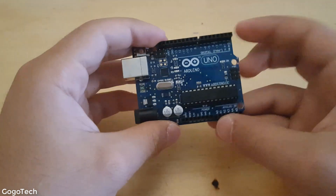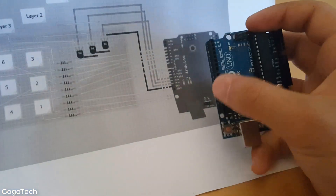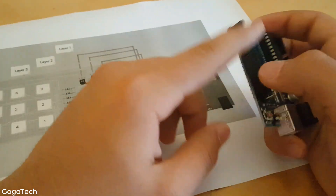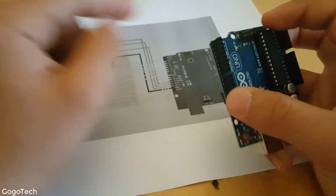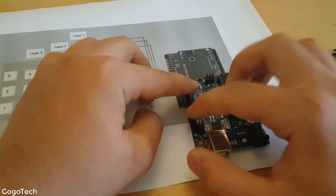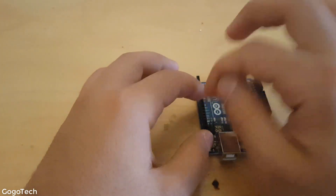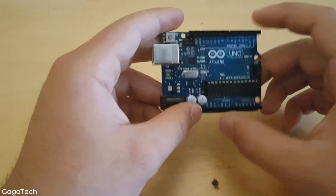Get your Arduino — the schematic shows those nine pins. You're gonna remove those two header pins and solder the resistors directly to their pads. The rest of the wires you'll also solder directly. This is optional — you can just plug them in if you prefer — but I'm designing a case for this, so I'll solder them direct.